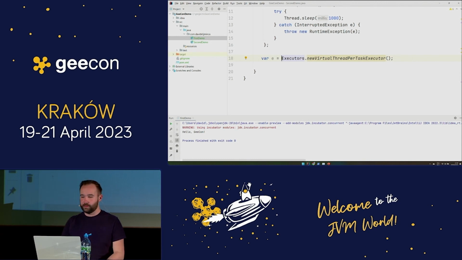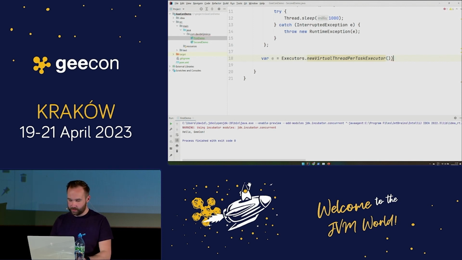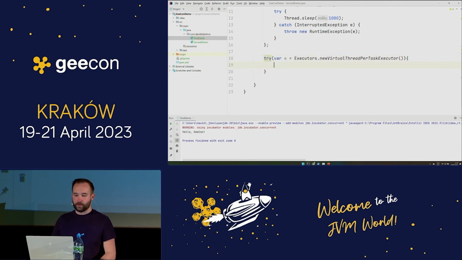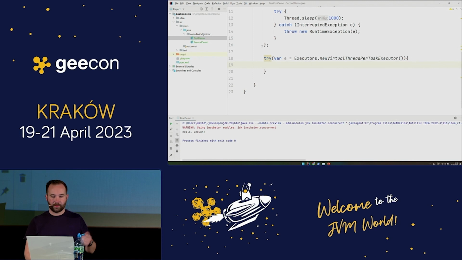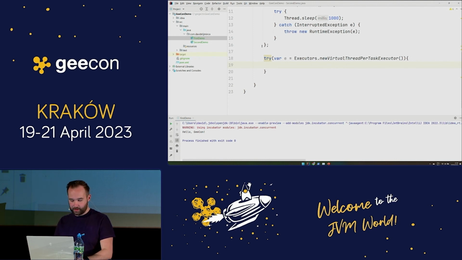With Java 19, we also get another handy feature, and that is that the executor service now implements the AutoCloseable interface, which means that I can use a try-with-resources statement. This means that I will only continue after this try block when all my threads are done. And submitting a task is very easy. You can just use submit, print task. When I run this example, I don't have to join this thread, but before I can get past this try statement, you can see that this thread has to be finished running.